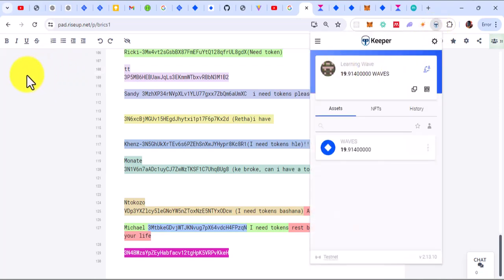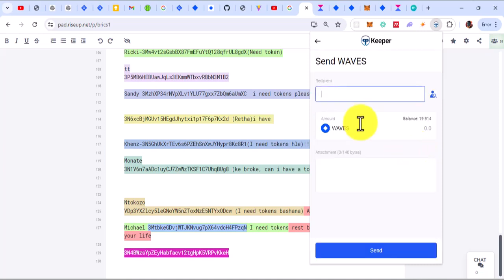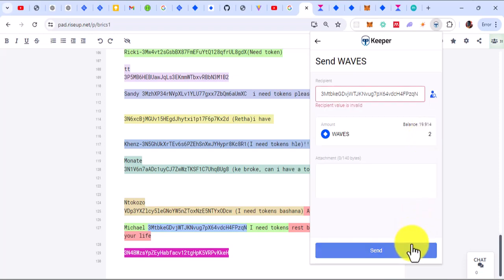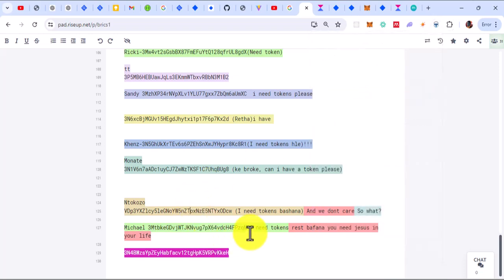Did you receive that one I sent? I think it's faster here. Please put a valid address. Put a valid address, please. Those of you that have token, please kindly share with someone that doesn't have.